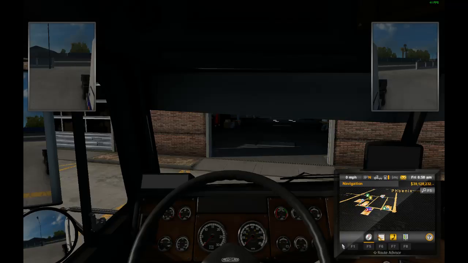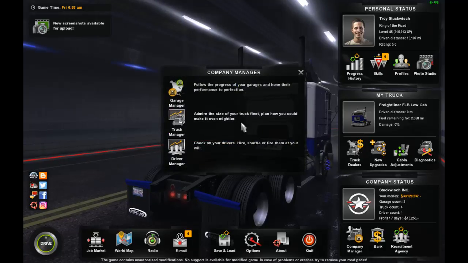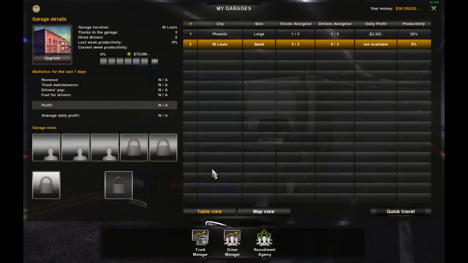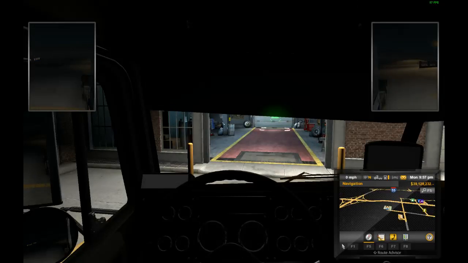Alright, I am in Phoenix, so I'm going to go ahead and quick travel to St. Louis here real quick. Company manager, garage manager, St. Louis, quick travel. Alright, we're going to quick travel to St. Louis for you guys. I'm going to start the truck up, let you hear it, all that good stuff, do a review on it. So far I like it, which is good. Free as the wind. Alright, and it's nighttime, so let's go ahead and start it up.